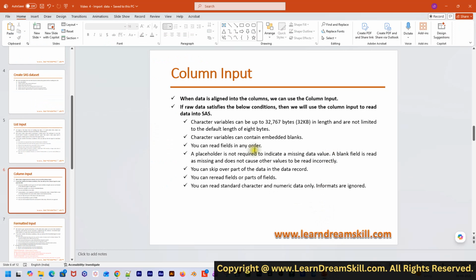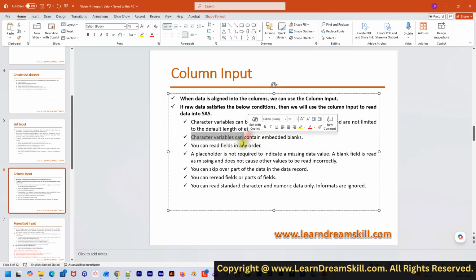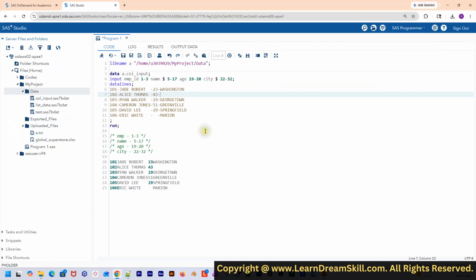Okay, now let's discuss this point. With column input, you can read in any order. As we are giving this, because data is aligned in the columns, we can give any column variable name anywhere, and it will still read. Sorry, let me not change this.